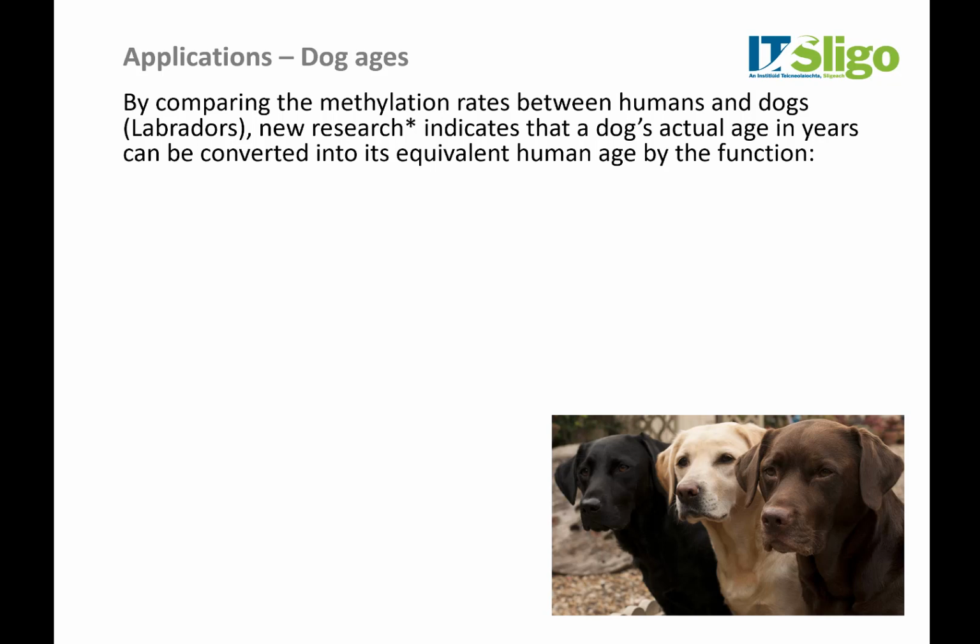Dogs' methylation rates, that's the way the cells age. You guys will probably know a lot more about that than me. But this is the function now. It's actually a log function. This is a recent study, and I have the link at the very bottom of this page. So you can see it's a log function.